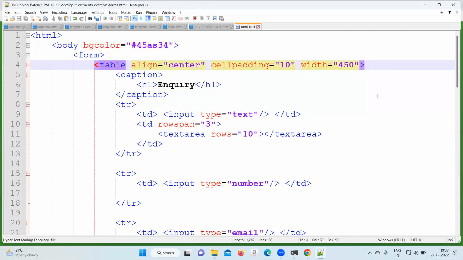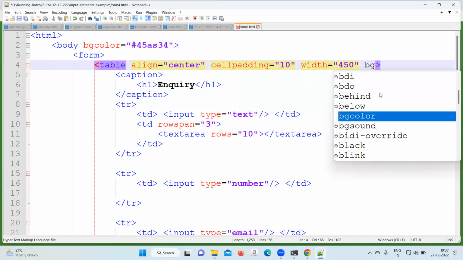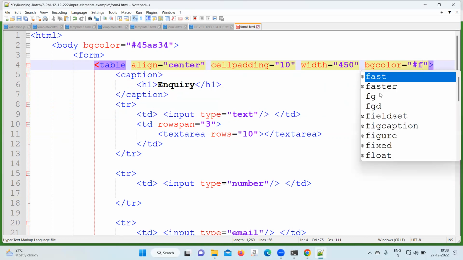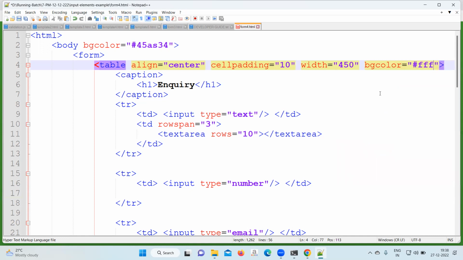Now for the table, we'll write another color. The background becomes a dark green color for me. So the table should be in a different background. So for the table, BG color equal to FFF, if you write it 3 times, it will become a white color. Here also you can write some alphanumeric and check.